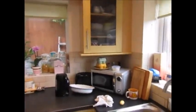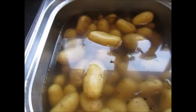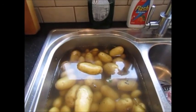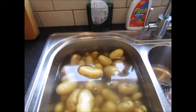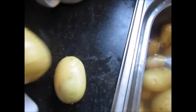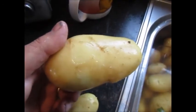I was rummaging around with the potatoes yesterday and I noticed the Charlotte were ready, and here they are, 16.5 pounds of Charlotte potatoes from a 5-foot bed. My raised beds are 10 by 4s, so this is just one and a half rows, so it's just over a 5-foot row, and as you can see, they're way too big. This is the size I want and this is the size I've got. This is what I really want for the salad potatoes, and this is what I ended up with.